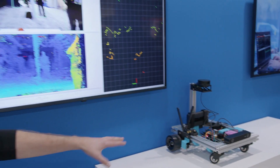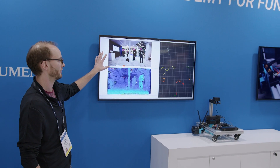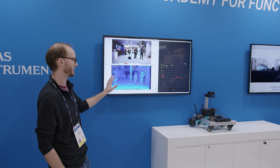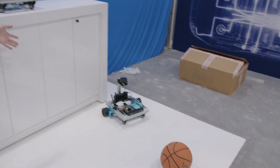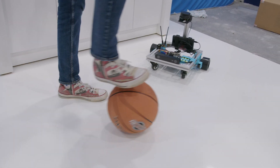This demo shows what the robot can see right here, and we're running a convolutional neural network on Texas Instruments hardware acceleration, as well as demonstrating stereo disparity using the two cameras. And you can actually see down here we've got another demo where our robot will follow the ball as we move it and track the ball.